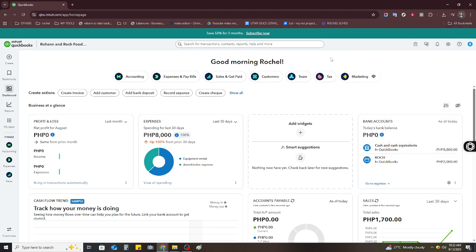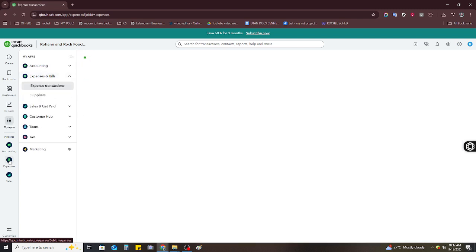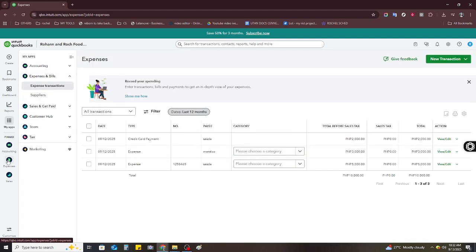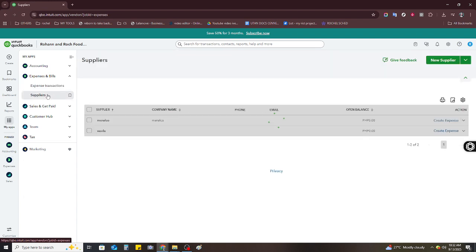Now, let's navigate to the expenses section. On the left-hand side, you'll see a menu filled with various options. Go ahead and click on Expenses. Once you're in the Expenses section, you'll have the option to click on Vendors if you know the specific vendor associated with the bill you intend to delete. This is optional, but it might make your search a bit quicker.